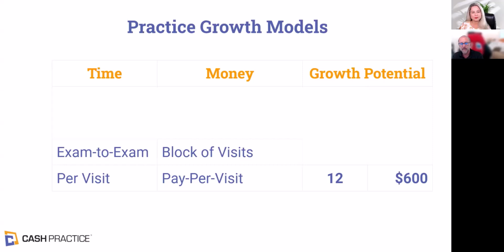That's where, let's say you recommended they get started with care and they're going to need 10 or 12 visits to get to the first progress exam. In essence, the patient purchases 10 or 12 visits at that moment in time. So they prepay for them, and then they get to the progress exam. And at every progress exam, you as the doctor have to talk to them about whether they need more care. And if they do, it's time for them to buy again. Generally they'll buy another block of visits.